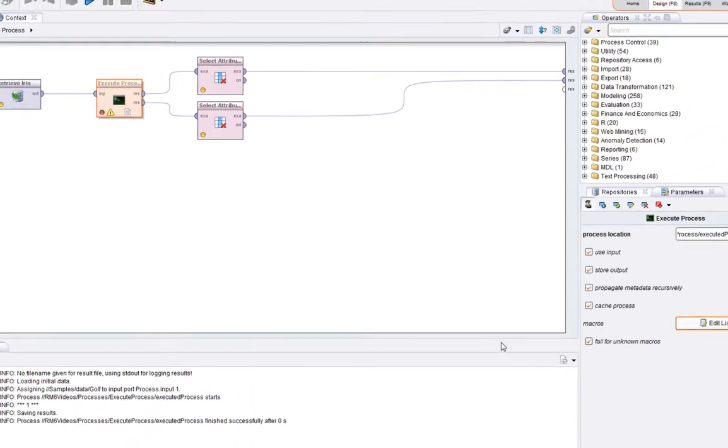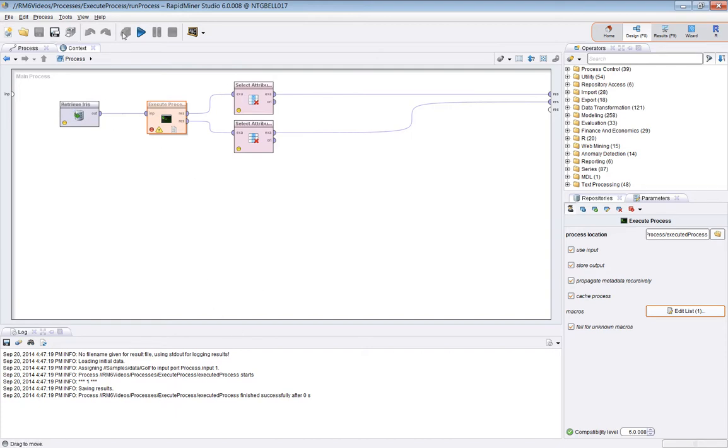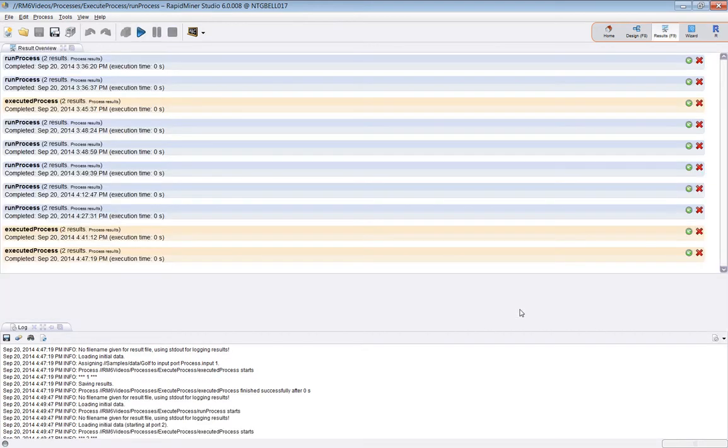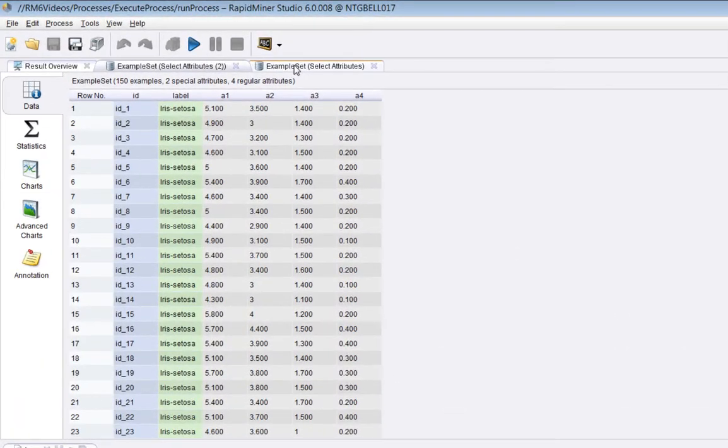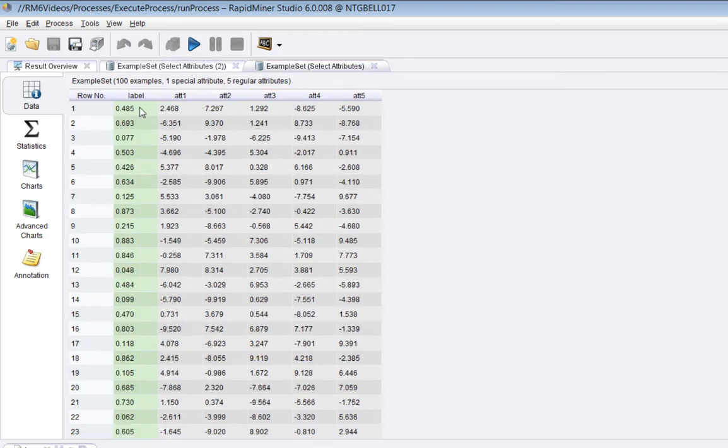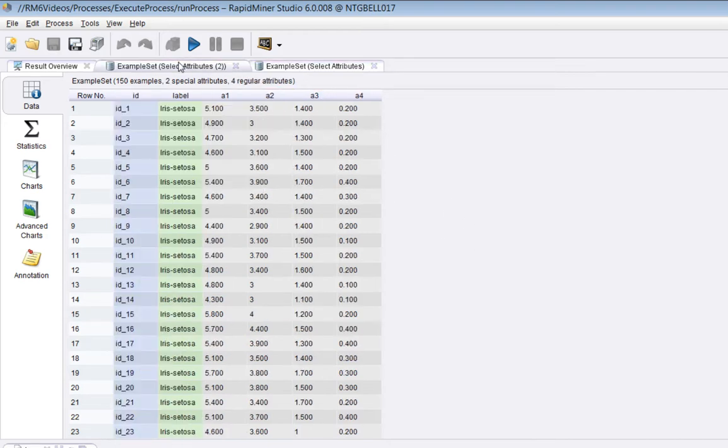Okay, so if I run this, let's see what happens. Now there are again two example sets, and one of them is the random data from before, but the first one is actually the iris data set, if you recognize this.